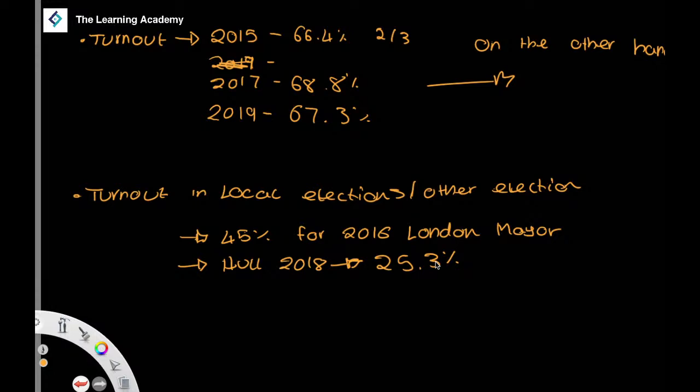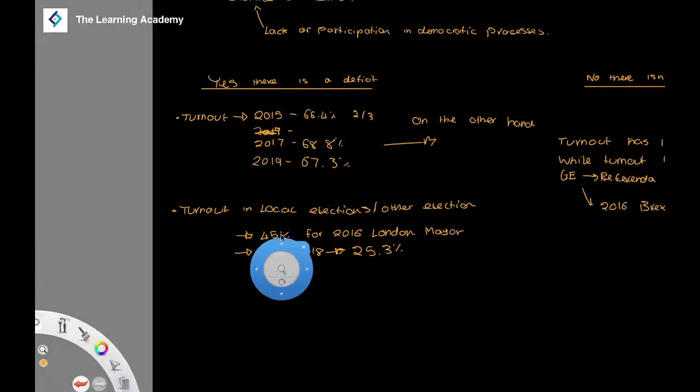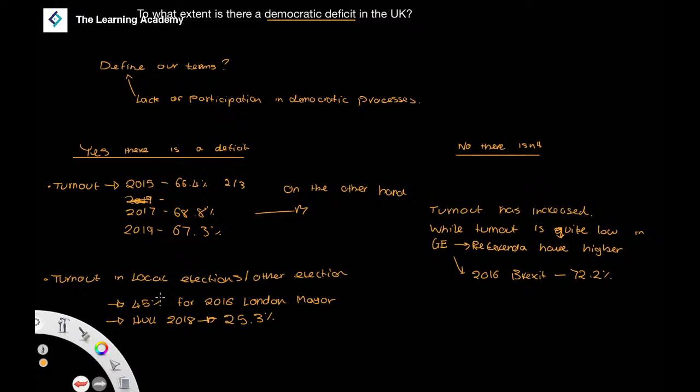Okay, so you could really spend a lot of time talking about turnout, because we have so many different types of elections in the United Kingdom. We have the general elections, we have specific referendums for specific votes. We also have local elections. You could make arguments relating to elections to devolved assemblies, the devolved bodies. And before Brexit, you could talk about the European Parliament elections as well. They were also part of the democratic process. And so you could really develop a lot of data.